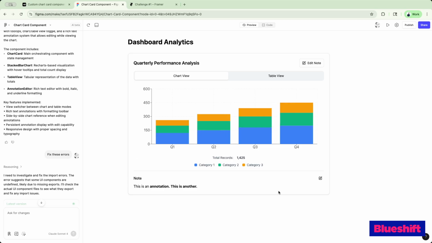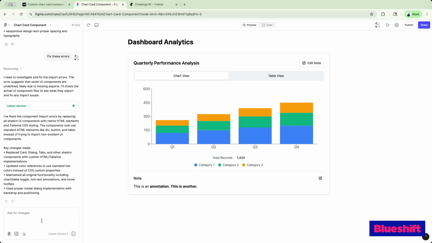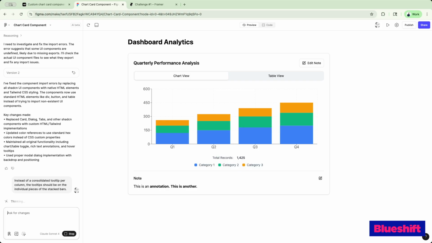So it does have 1 more prompt. Let's try this really quickly, just to keep things moving. Should we ask it to do individual tooltips and not a consolidated one? Sure.